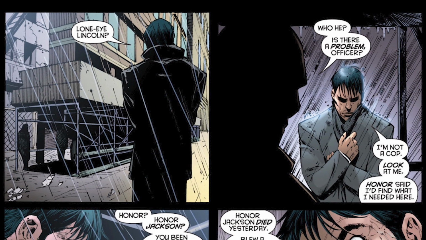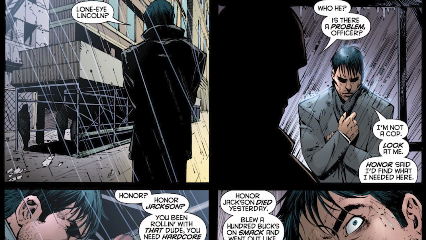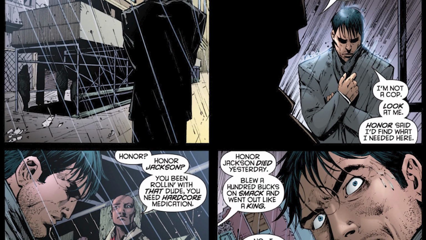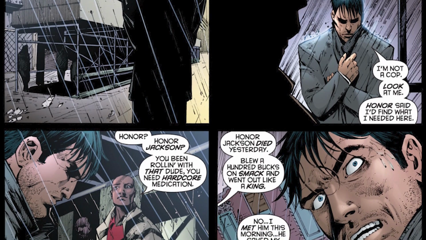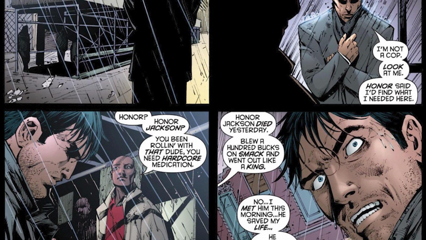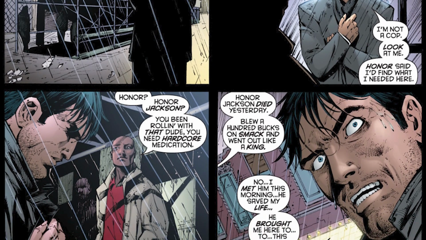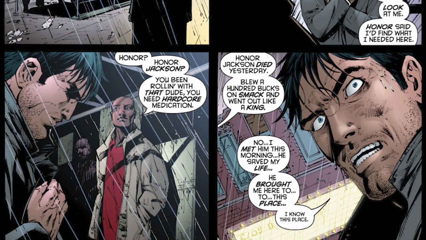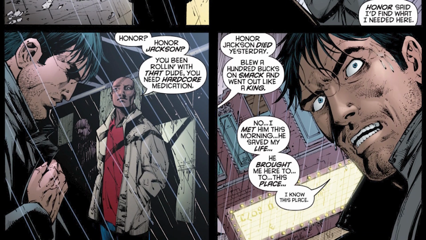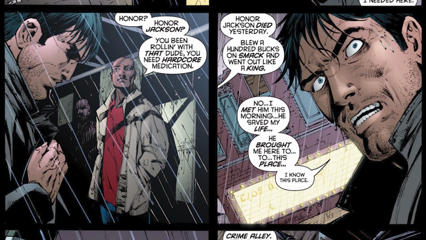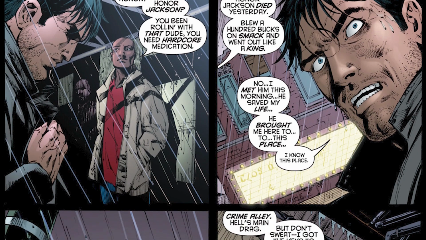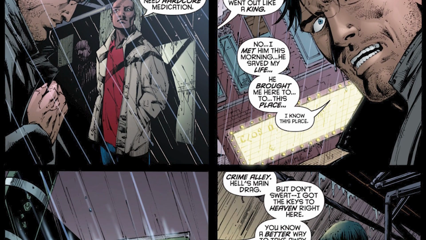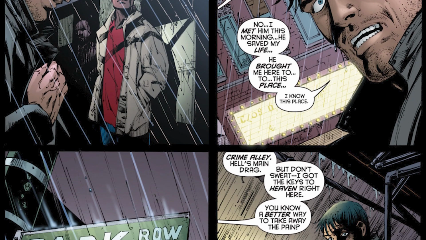Now, the person that Honor actually told Bruce Wayne to go see is a guy named Lincoln. And of course, when Batman gets there to talk to Lincoln to hopefully get a connection on getting some more drugs to help Bruce Wayne get over his new addiction, well, that is the moment you have Bruce Wayne tell Lincoln that Honor has sent him there. But that is the moment you have Lincoln say, you must be on some hardcore drugs because Honor has been dead for a while. And so there's no way that you had actually talked to Honor, which means the entire time Bruce Wayne was basically hanging out with Honor, Honor wasn't there at all.